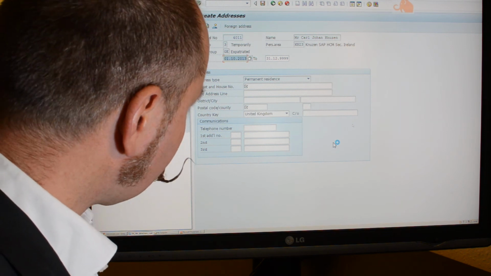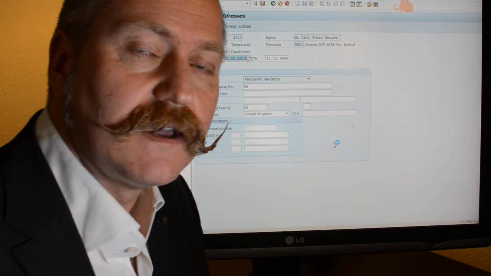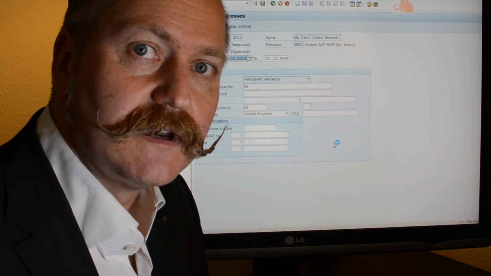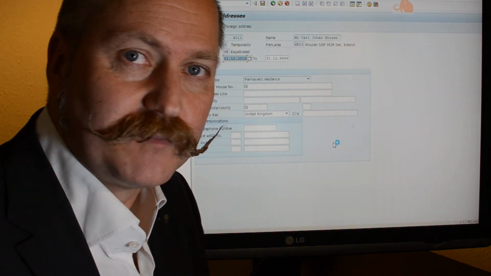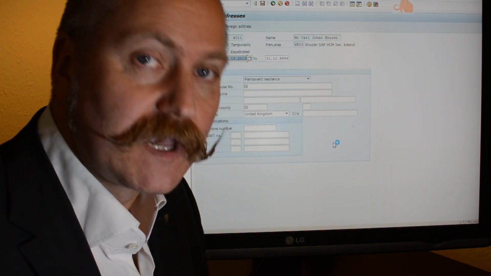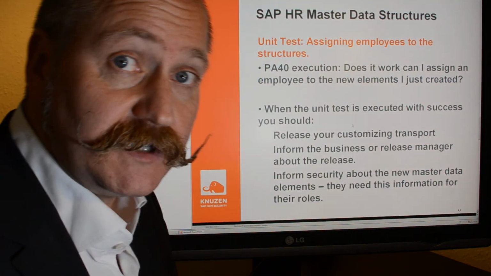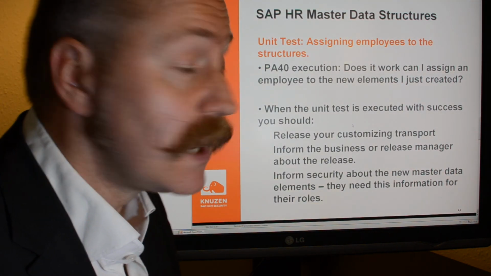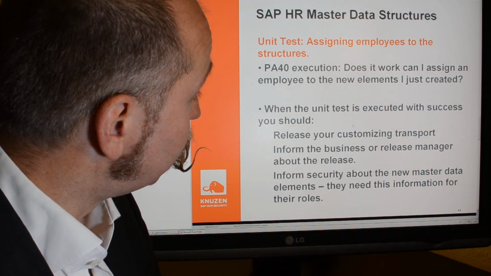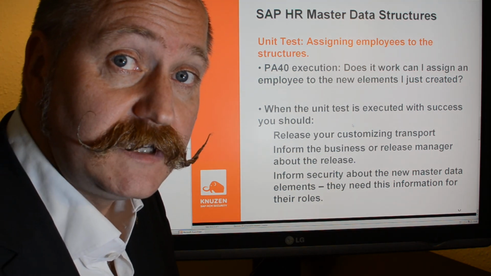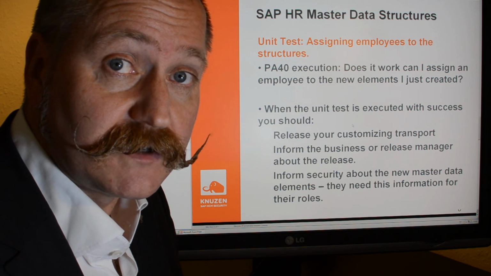And that's it. So now we could continue with several other info types, but that would be for another session. But what we have done now, we have actually customized the structures, and we have been able to hire an employee. So we have actually done our unit test.